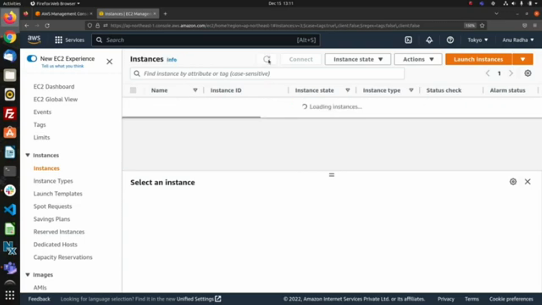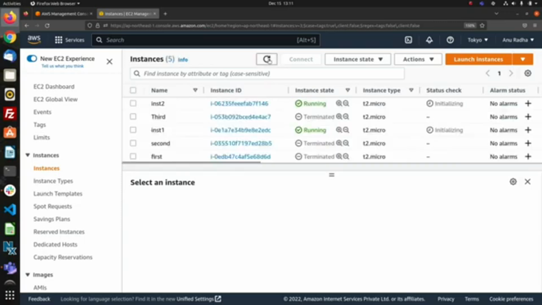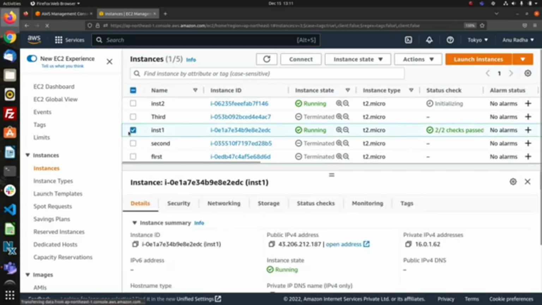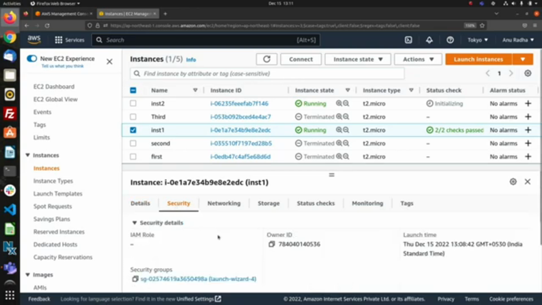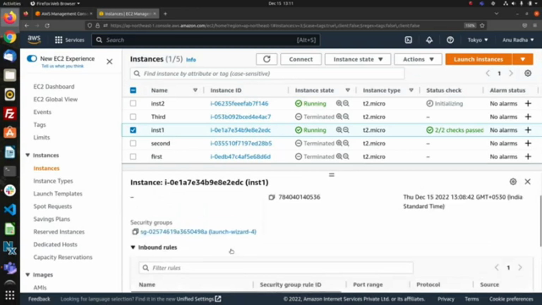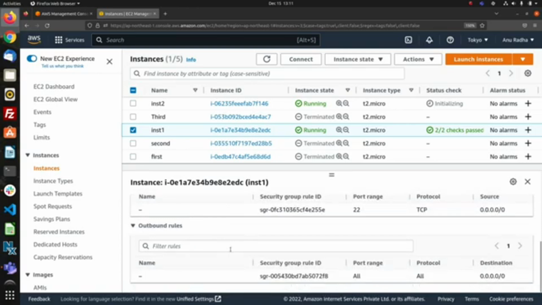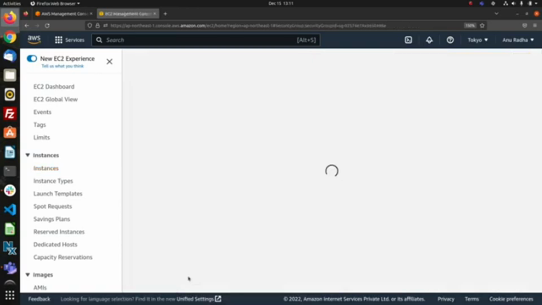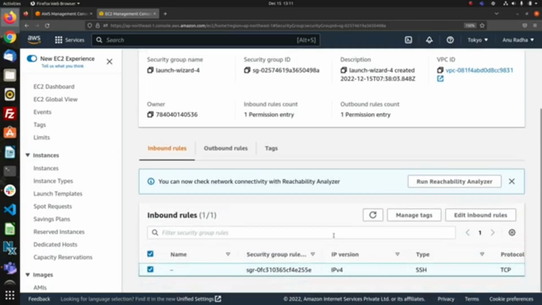We have to wait for some time for the status check 2 by 2 to pass. So our first instance is created successfully, and the status check is 2 by 2. So now it's time for the testing.